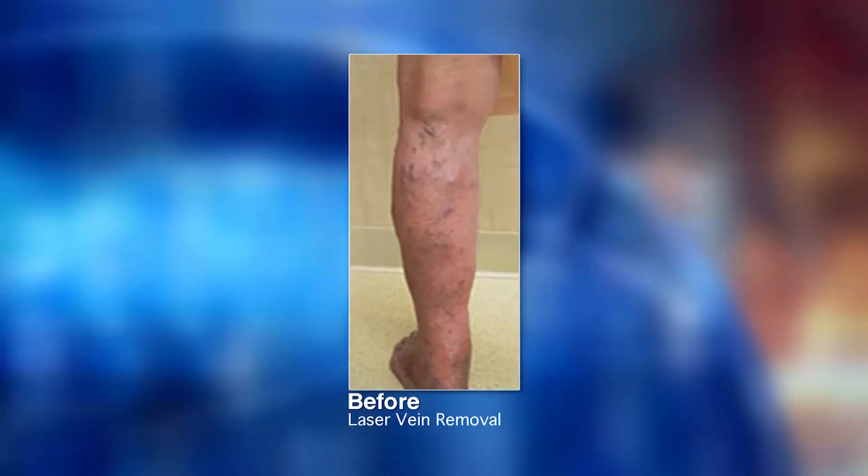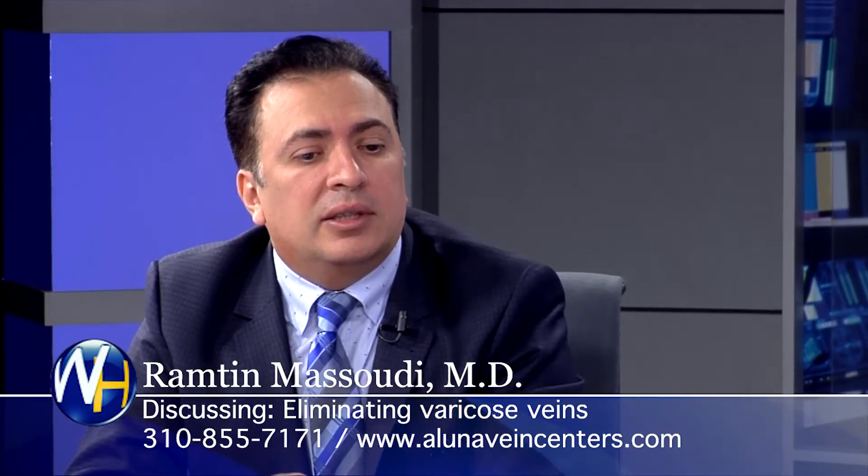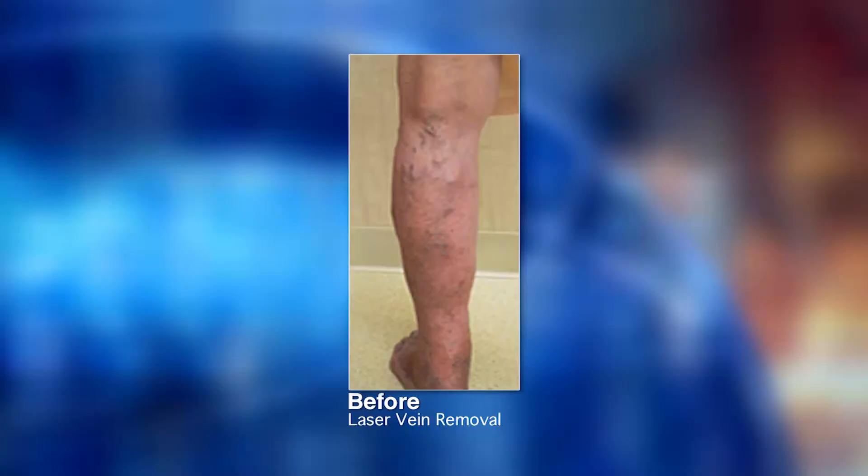This is another patient — you don't see very big bulging veins, but they have a lot of spider veins and reticular veins around the area. The leg looks different but doesn't have one big bulging vein. Is that also common? Oh yes. So these people are all over the place.